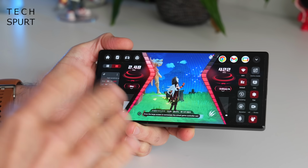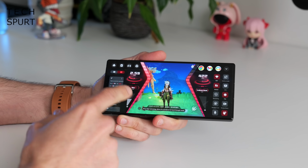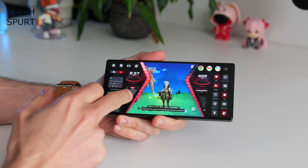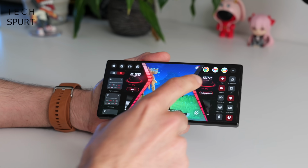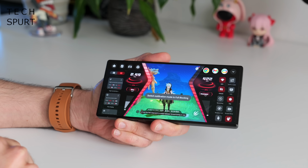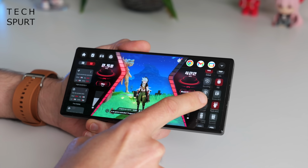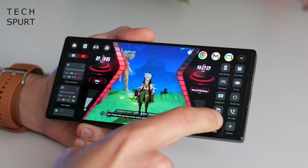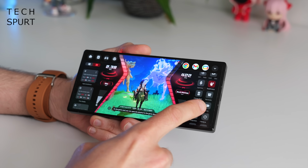Now, whenever you're in a game, you can drag out the old gaming menu with a quick double swipe like so. As you can see, this brings up all of the main tools that you'll need in-game. So naturally, you can change up the performance mode if you decide you want to try and conserve your battery life or whatever. You can also change up your notification settings, so I'm just going to try and block everything that's going. Over here on the right side, you've got loads and loads and bloody loads of gaming tools to play about with. You can take snapshots, reject all calls, you can hook up a gamepad.